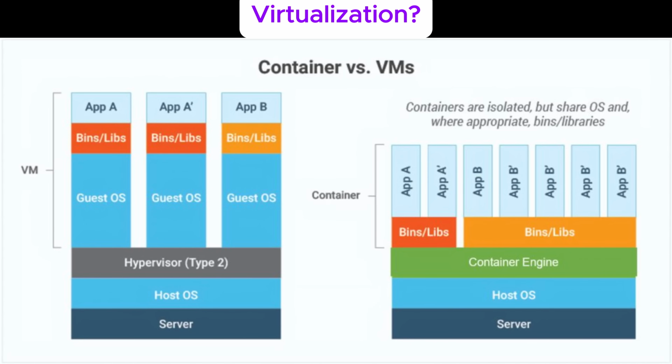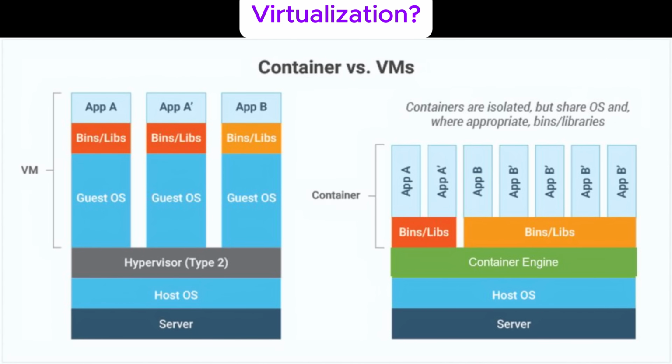We can create guest operating systems, like here in the left image you can see guest OS, guest OS, guest OS. Now we have one operating system, one machine, and we divided that one machine into three guest operating systems. So to deploy a number of applications and avoid conflict between them, we must virtualize our operating system, and now we have virtually three operating systems to run application A, application A, and application B.